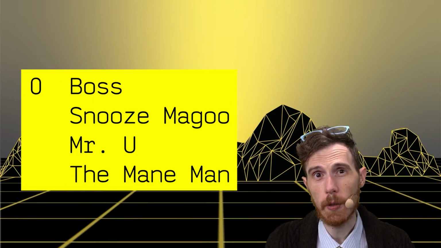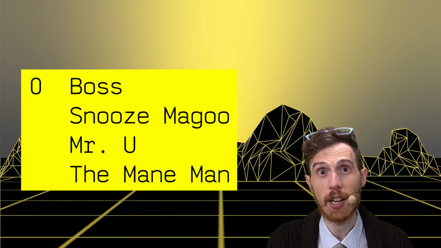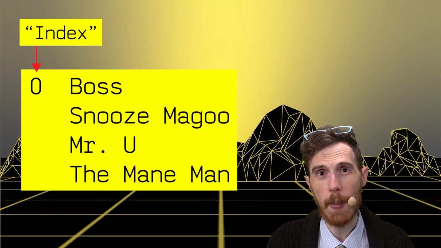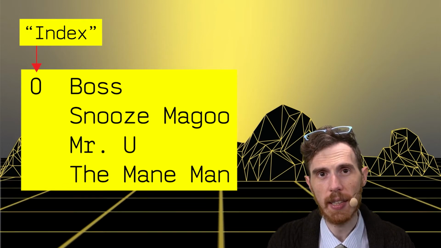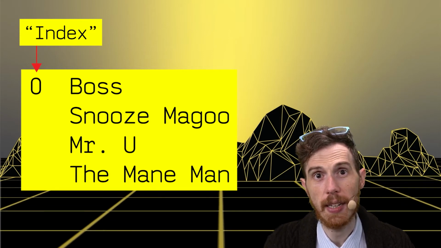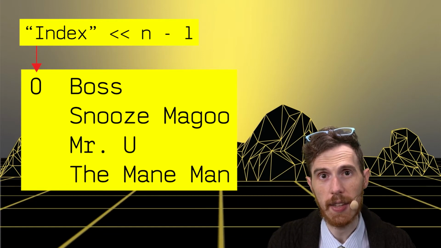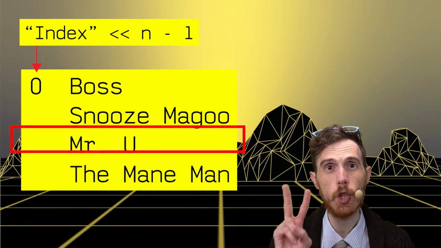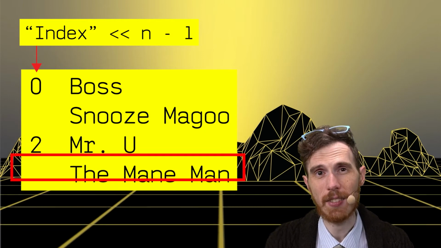The number that we associate with each of these items is kind of like a row on a list. It's what we refer to as their index. So when we refer to things from a list, we are usually calling them by this kind of number. You might want to memorize a formula that might help you when you're thinking about indexes. It's n minus 1. The number of items in the list minus 1 is really where things live in the list. So if I were to talk about the third item on the list, it's actually in position or index number 2. And the last one, even though it is 4th, is actually in index number 3.